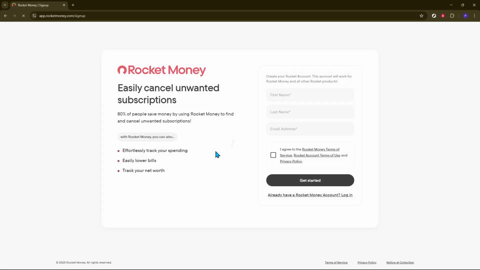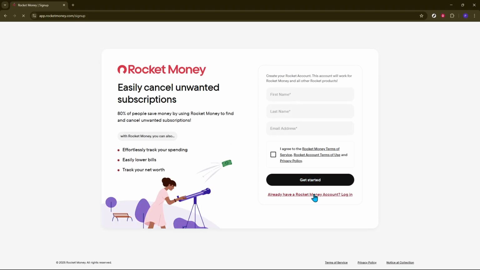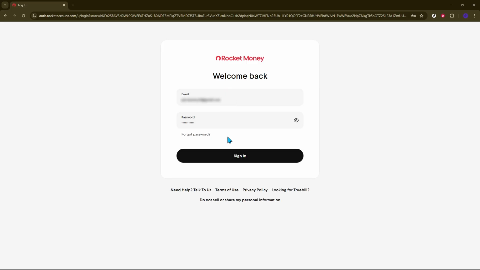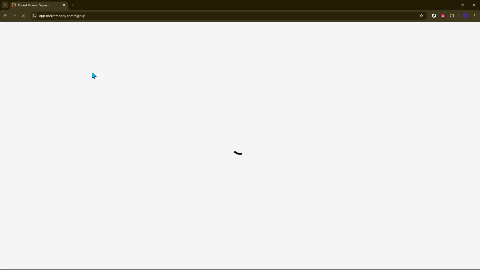Within the app, navigate to the Recurring section. Here, Rocket Money will automatically detect any recurring charges you have. This is a great feature for keeping all your subscriptions organized. You can easily view all your active subscriptions in one place, and if you notice anything you no longer need or want, you can cancel unwanted subscriptions directly from the app. Rocket Money even offers assistance if you need help with cancellations.